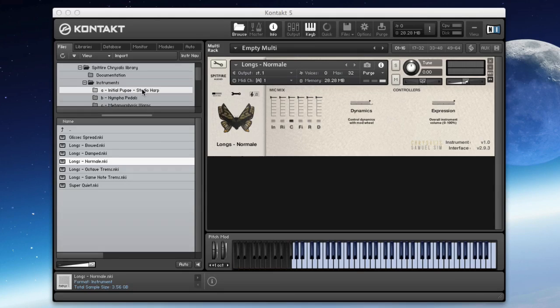So I'm going to walk you through all of the different sections of the library, and we'll start with what we're calling the initial pupae, which is the basic recordings of the studio harp. Different techniques, and this is the really core material, the basic stuff. It opens up with the condenser mics, so you can hear a very, very lovely classic sound.